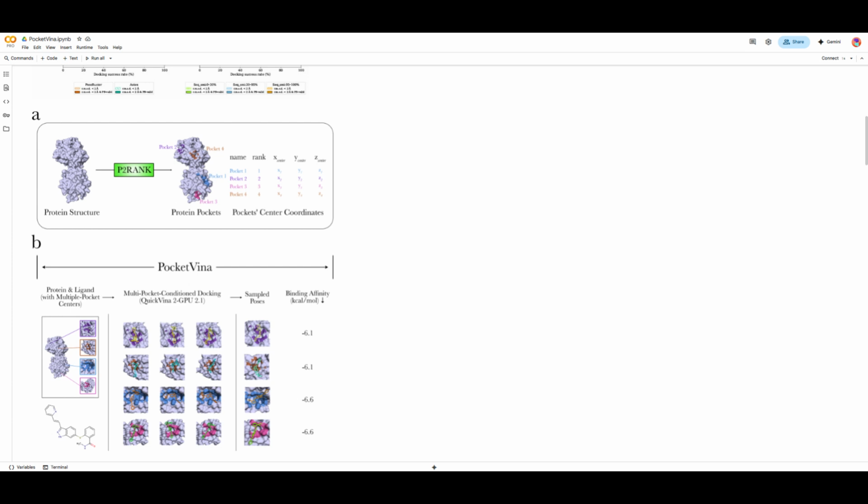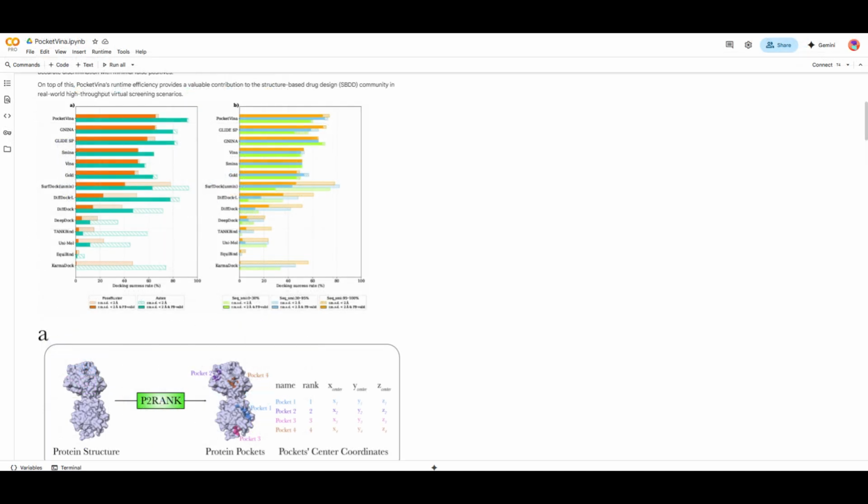Just a little background here, and I would suggest you go and read the paper on PocketVina, but here are some key points as to why you would use QuickVina, and hence PocketVina, as opposed to, say, AutoDockVina or Glide or Gold.